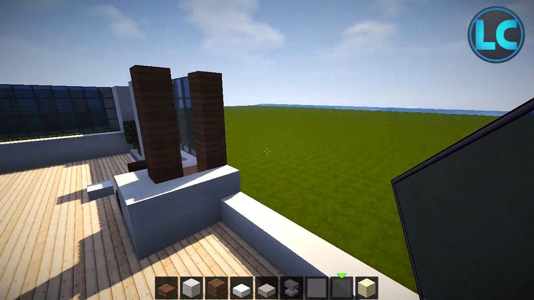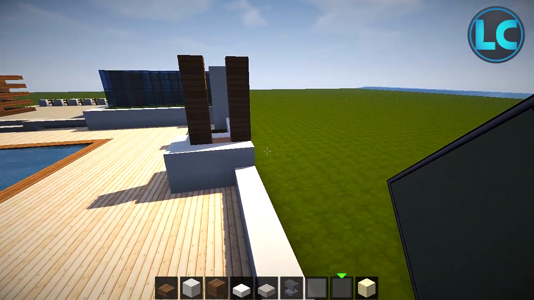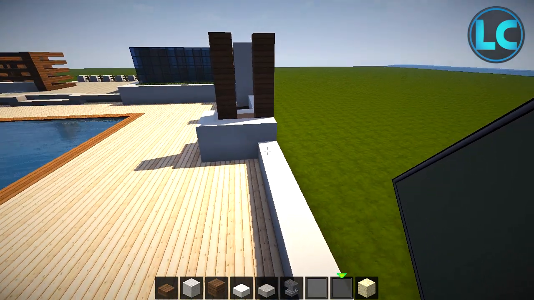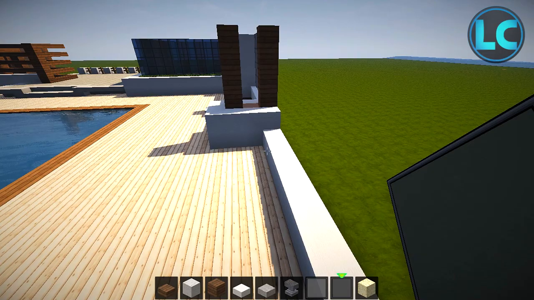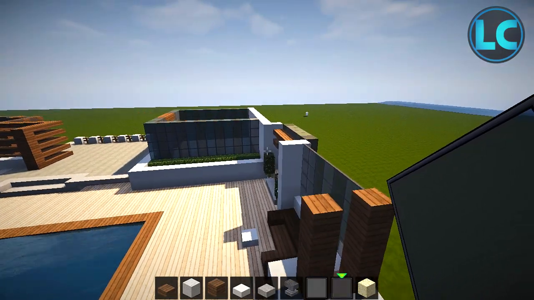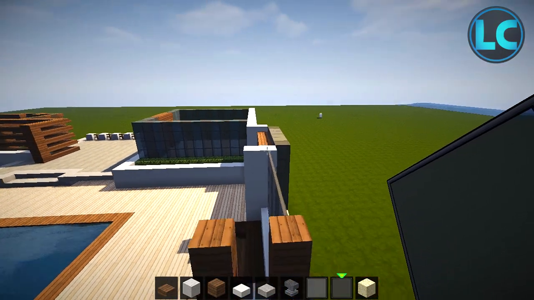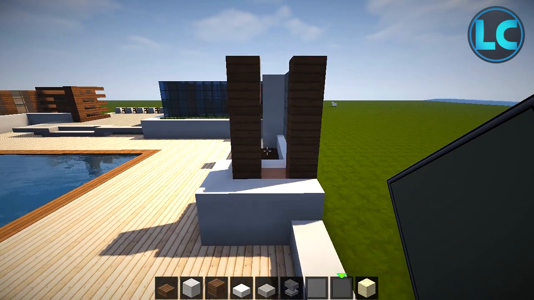So now we have to go around to here, and we're going to add in a wall here, and then this is actually where the stairs in the main house go up to the next floor. I haven't actually decorated the inside of this house, and I will probably put some kind of stairs in, but the actual main stairs for this house are on the outside.